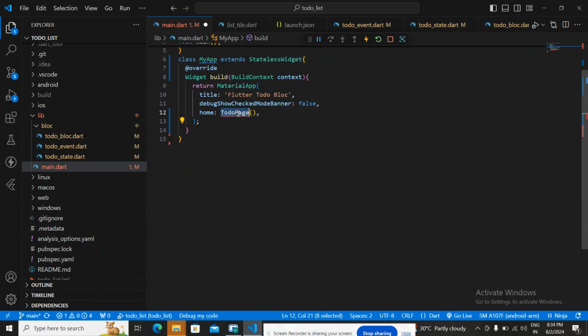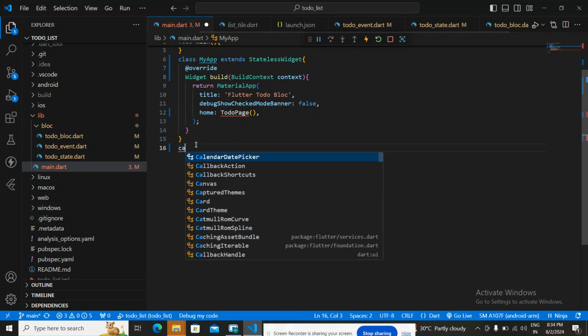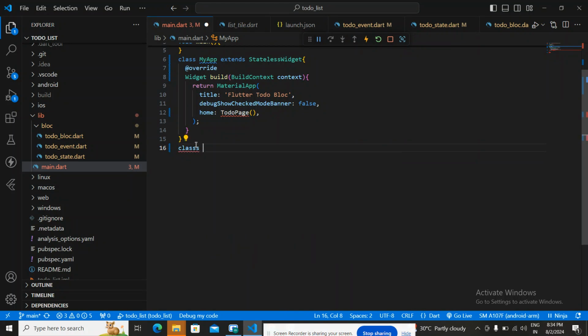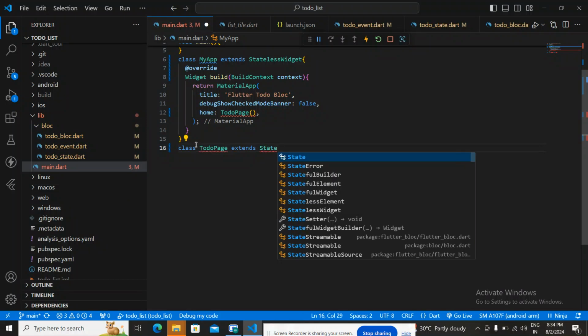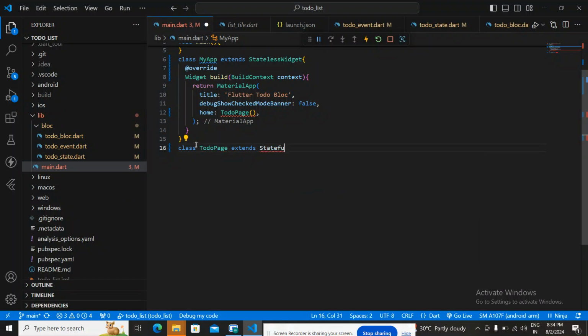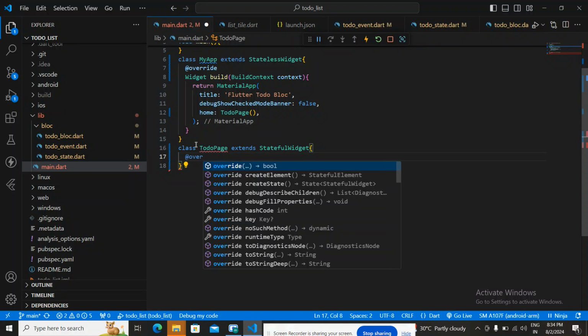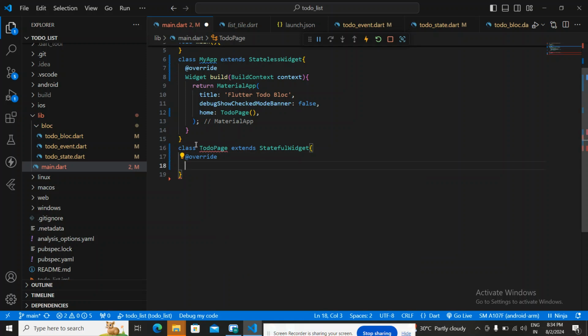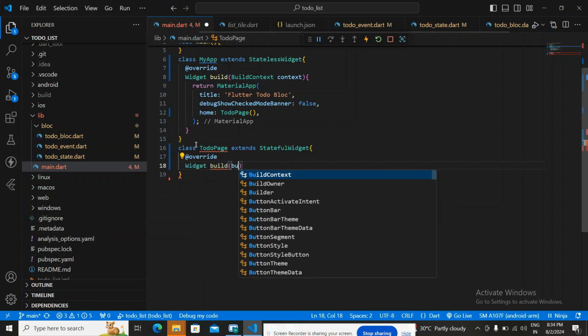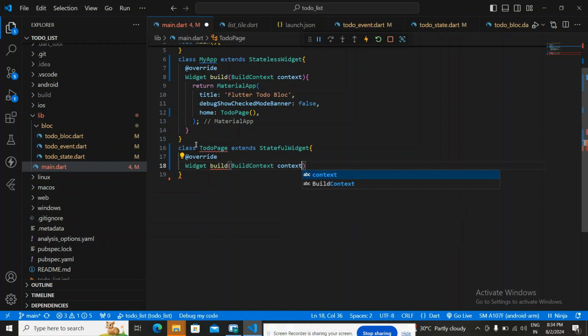So we have to create this to do page, extends the stateful widget, override, widget build, builder context.